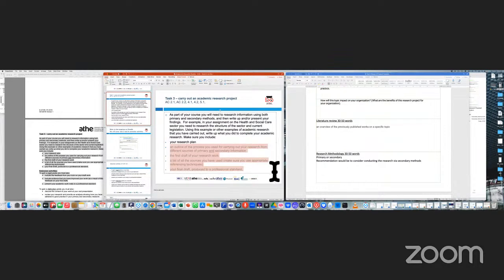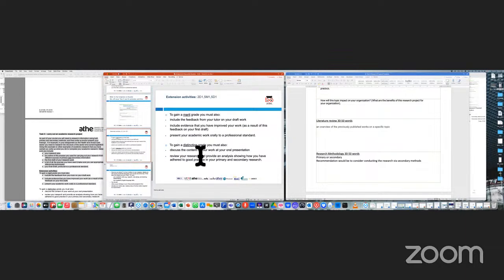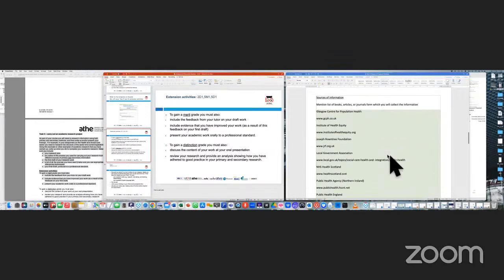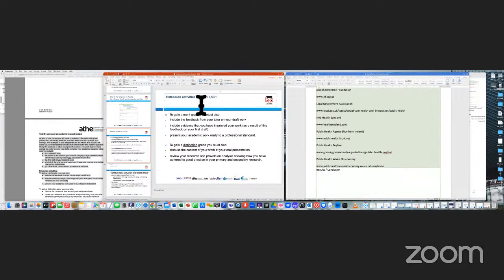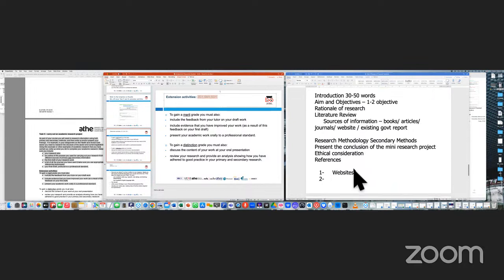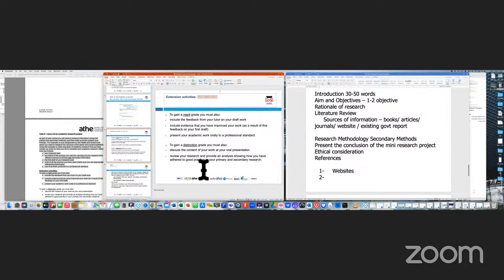Now, once we have done this, we move to the merit and extension activities, in which it is asking you to produce a final draft of your research report. And they are going to be hitting these criteria. Now, here what I would do is go in and write up a report of about, I would say, between 300 to 500 words.